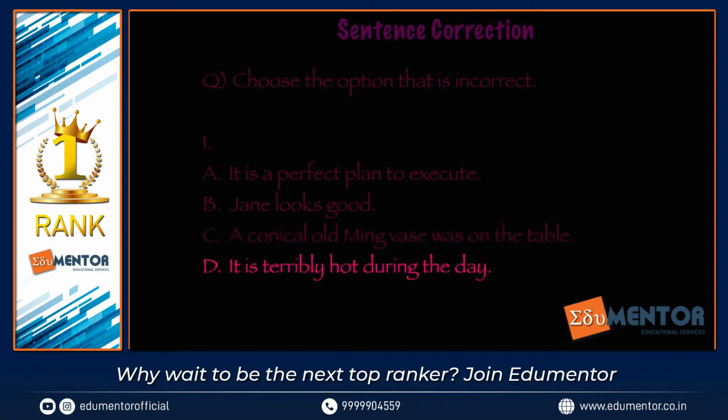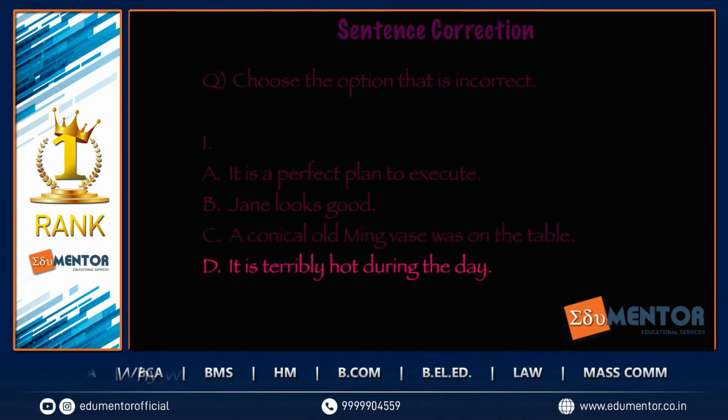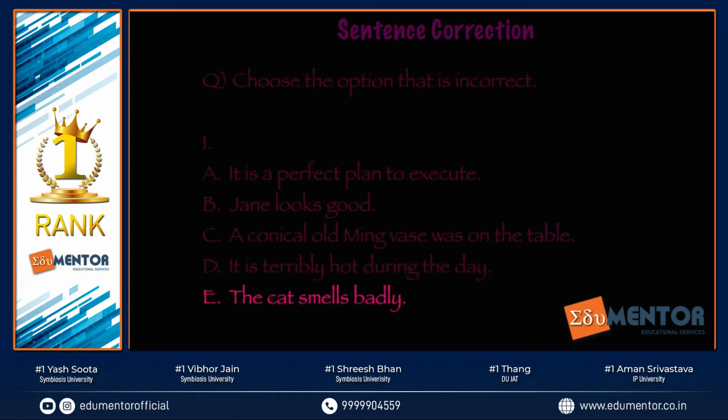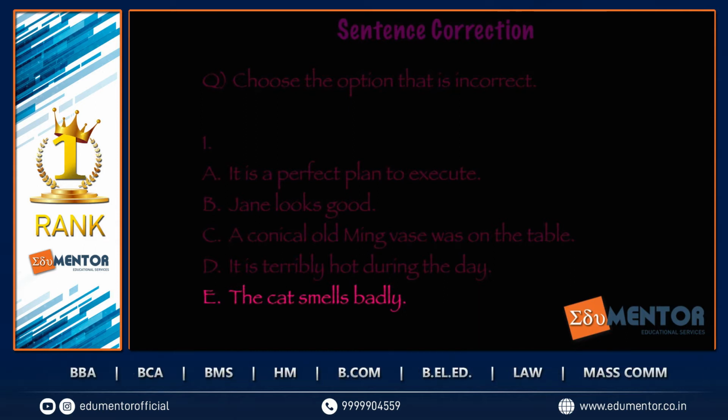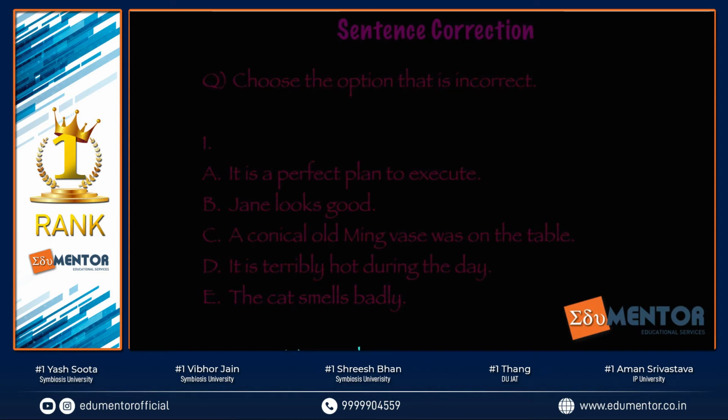It is terribly hot during the day. Now this is also absolutely correct. Next one, the cat smells badly. Now this again has an error. So badly is an adverb, whereas you have to use an adjective. So you should say the cat smells bad instead of saying the cat smells badly. Therefore, our answer is option A, that is C and E. Moving ahead.